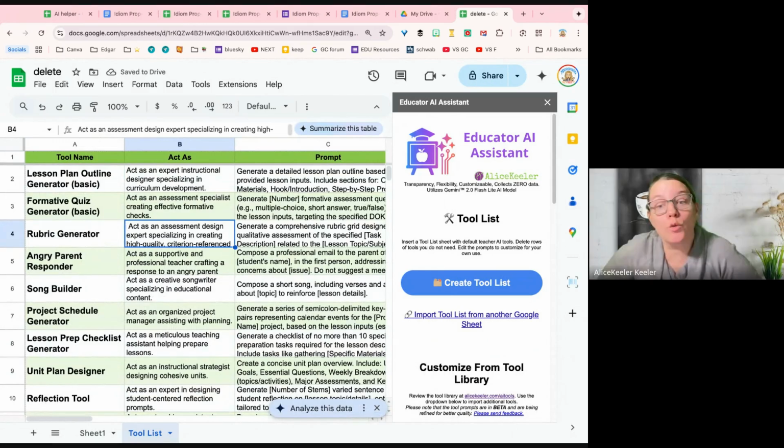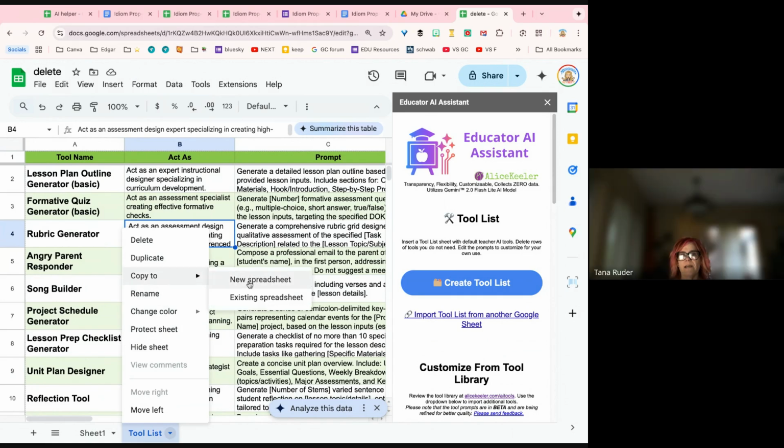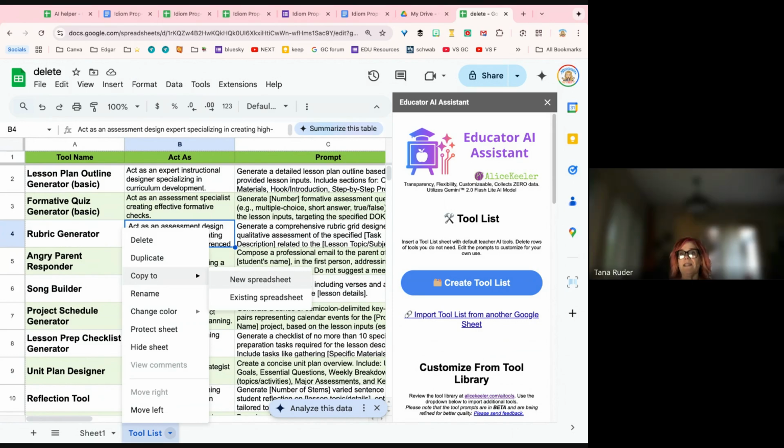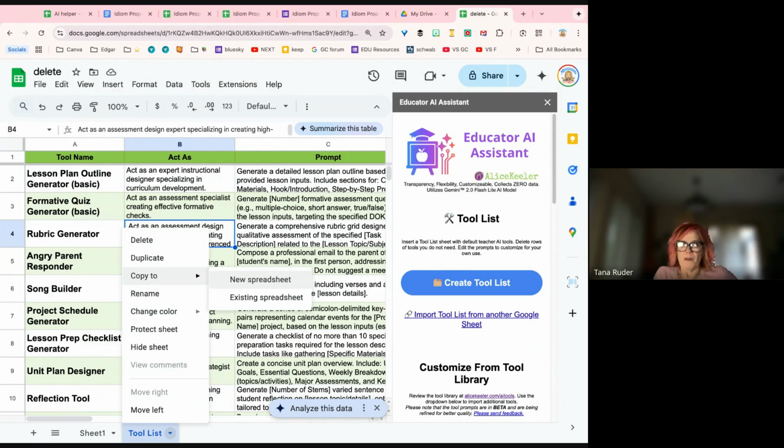If I use the little drop down arrow, copy it to a new sheet, it just takes your tools and lets you start fresh in a new sheet, like when this spreadsheet's getting out of control. The other one I can bring into any spreadsheet that I've already started. Is that the only difference? Yes, I can append new tools recommended by a friend. Okay. I was just worried that it was going to bring all the gunk with it too, like that document and everything.